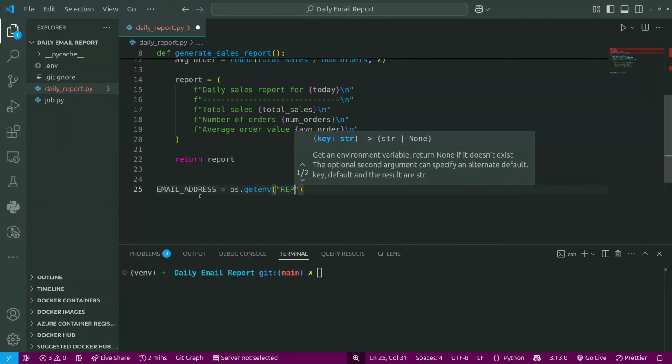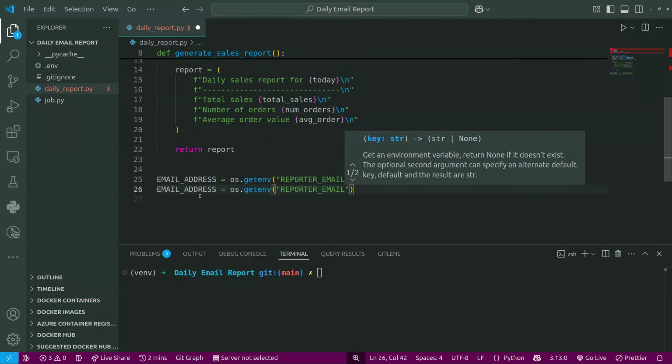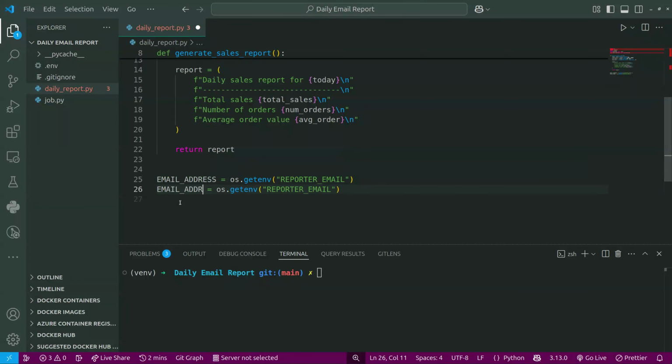We call it REPORTER_EMAIL. Then I'll just copy paste this. The next thing is email_password, and with os.getenv it's going to be REPORTER_PASS, like that.